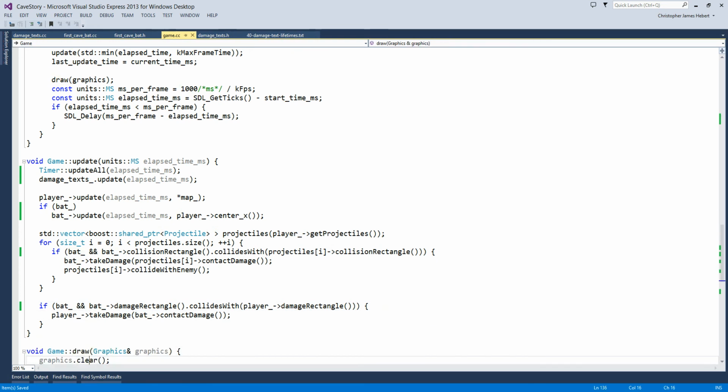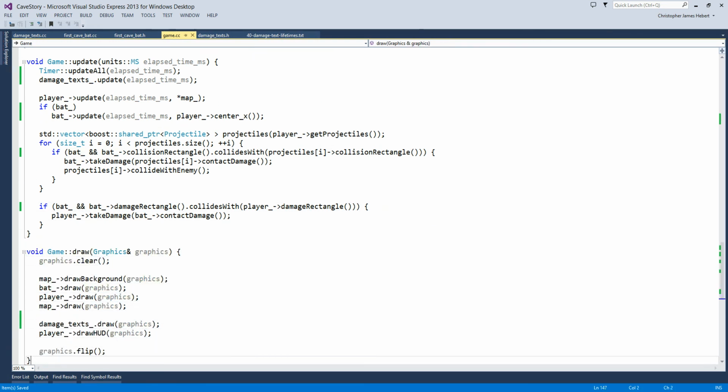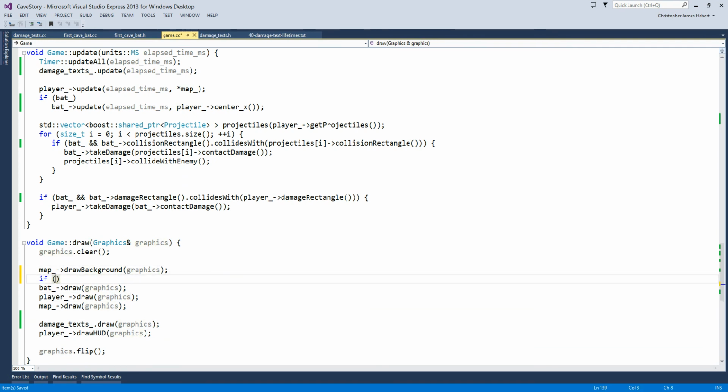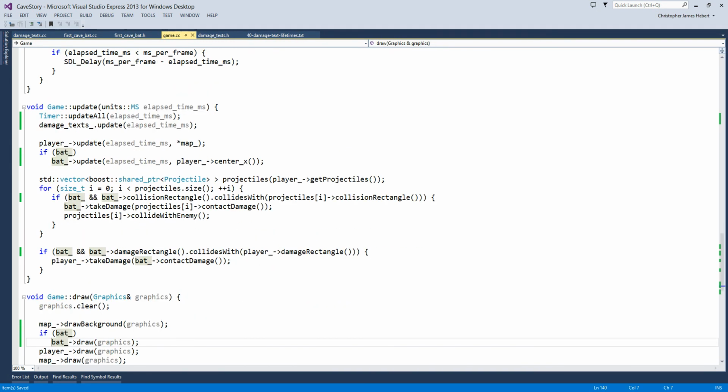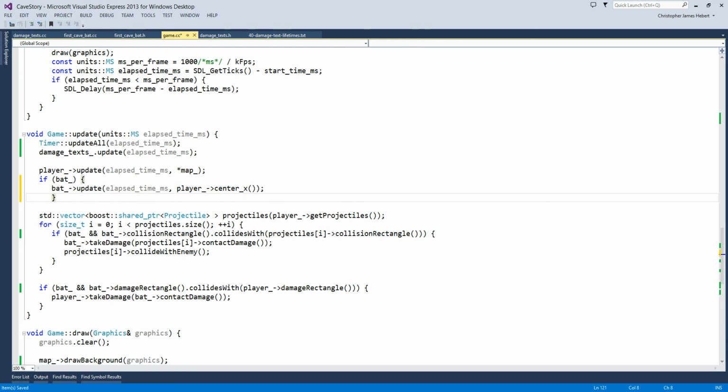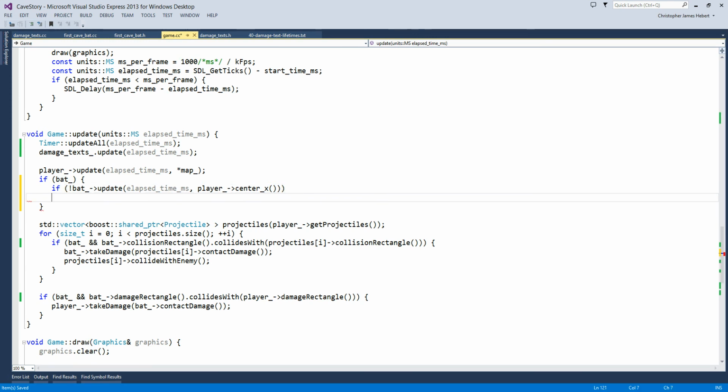We're going to make this more robust later, but I just want to make sure that this is all working out. So we'll do one more check, if bat, then we can draw it. And if bat, here we go. So we say, if not bat update, that means we are no longer alive, we need to reset bat.